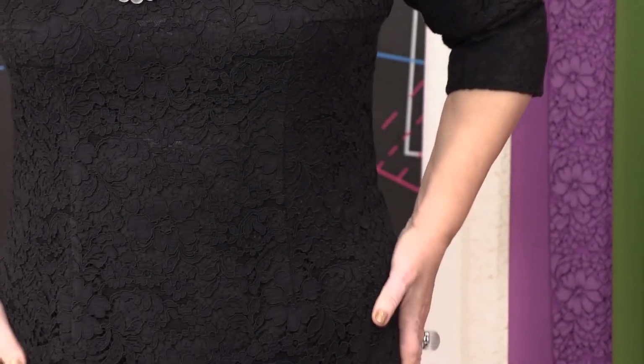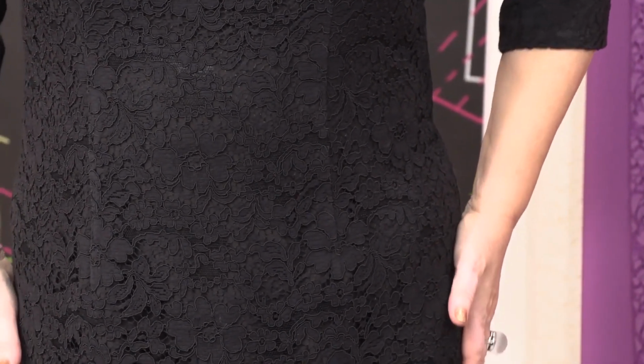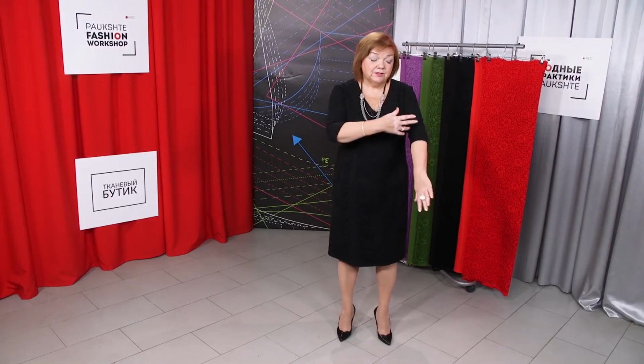The dress fits my body well. Crepe fabric is pretty soft. It hides all the figure flaws, but at the same time, it fits well and takes the desired shape. I'd like to add that this fabric is suitable not only for sewing dresses, but also for sewing blouses, for both simple and complicated designs.